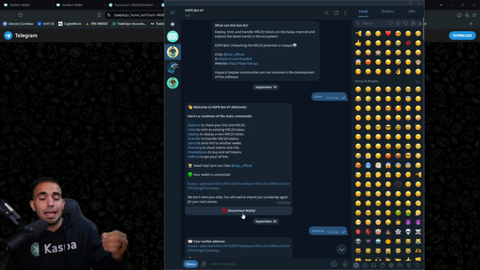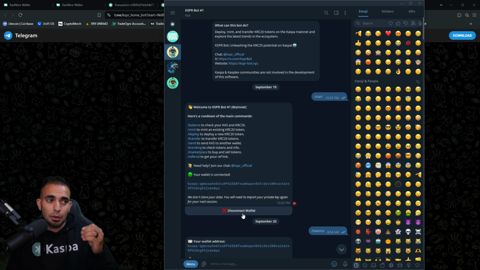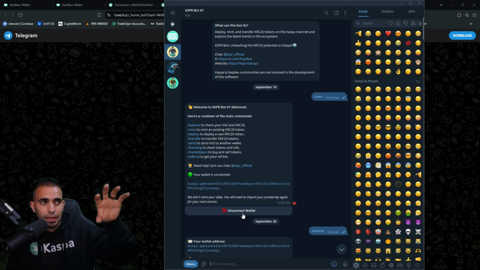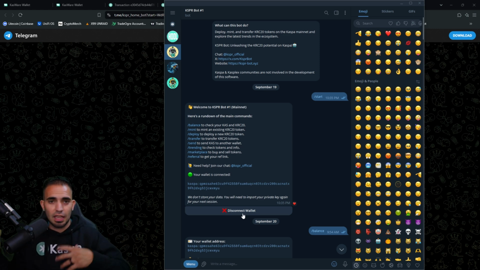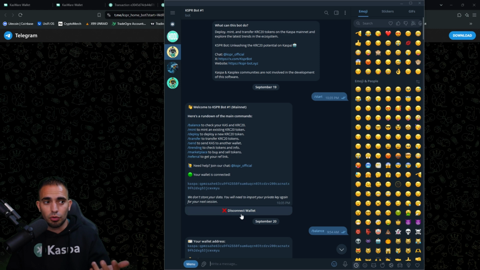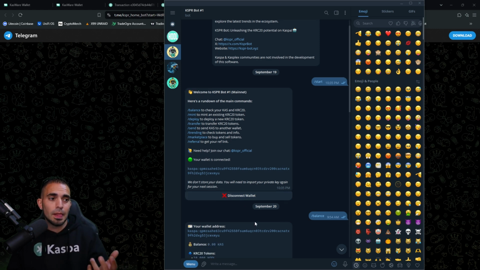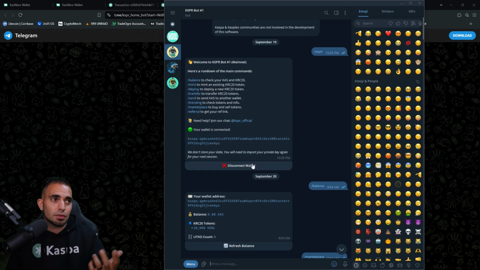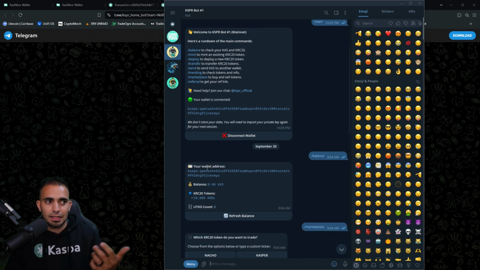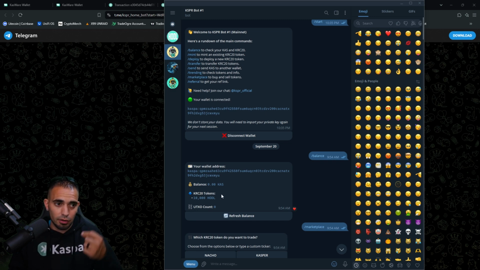So you can actually connect your wallet or you can create a new wallet. I would recommend just creating a new wallet and sending the KRC20 tokens from your Kasplex browser wallet over to this one and just save both private keys and all that stuff. Now, I did create my own wallet. I didn't import the other one. I just deleted the section where it gave the private key and all that stuff so you guys couldn't see that, right? After that, I ended up clicking /balance. It throws it in here for you, or you can just type it. And then it tells me your wallet address balance has zero Kaspa, but I have 10,000 HODL. So I put 10,000 of the KRC20 token HODL into here.